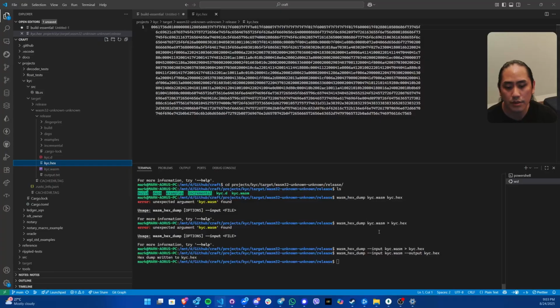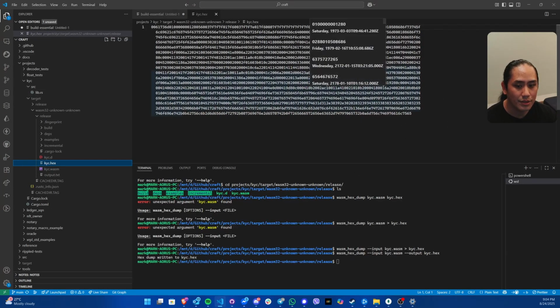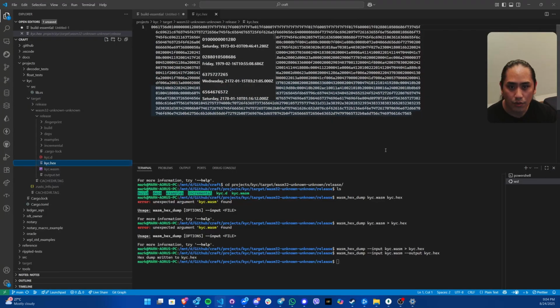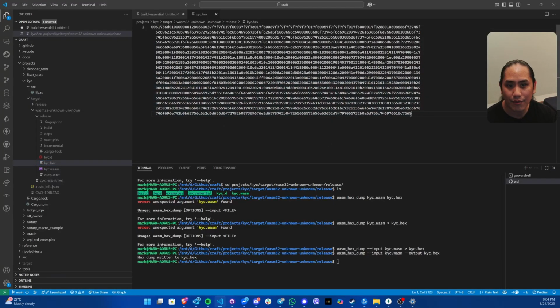So now, all right, finally. So this is the actual output that we're looking for. We have now built our WASM module and we have it in hex format. And this is important because this is what we will be submitting to the XRP Ledger when we want to add our smart contracts and smart escrows into the XRP Ledger.